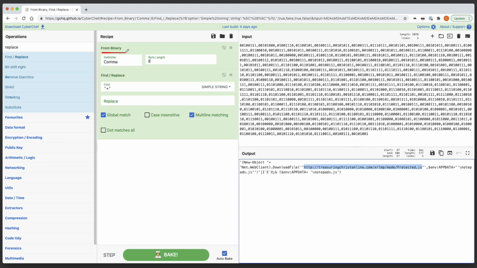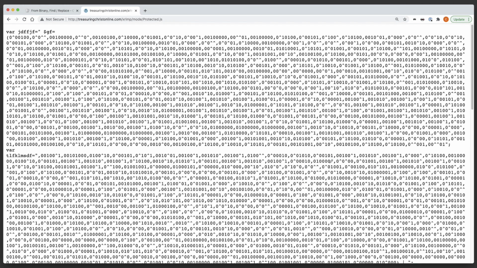We'll just take it from binary, comma delimiter, and tidy it up a little bit, and we can see we get a nice bit of PowerShell, and we get ourselves a nice little C2 indicator as well, which is just going to download content from this remote location and invoke it from the AppData folder as notepads.js. So we can see here, we hit that C2, here is the data, and it's all more encoded binary stuff, but a little bit of tidying up to do.